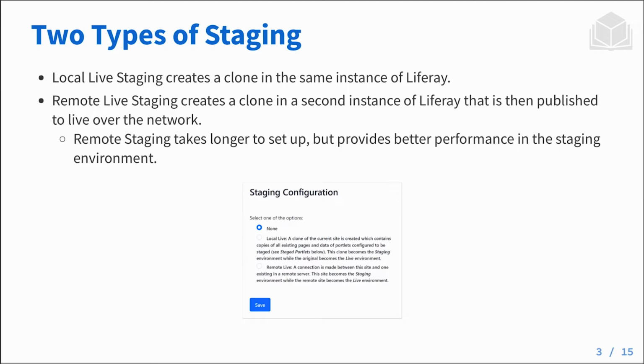Now, local live is going to allow us to essentially have our production environment and our staging environment on the same server, the same database, the same instance of Liferay. Okay. Now, this is convenient. We don't need to make publishes over the network. And I would say for more small scale sites, this might actually work out quite well. Okay. We can get those changes out the door quickly.